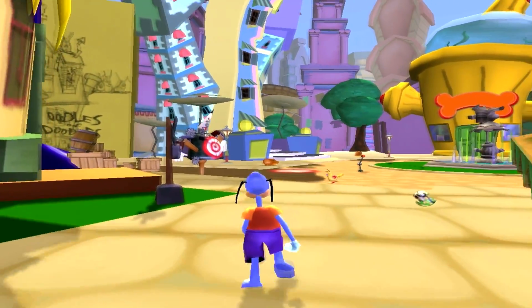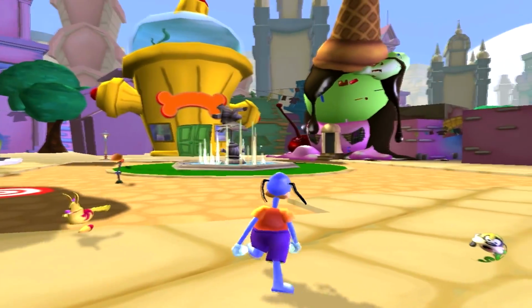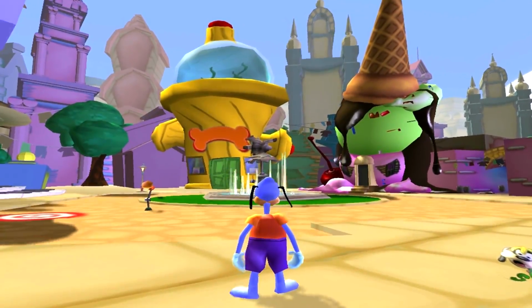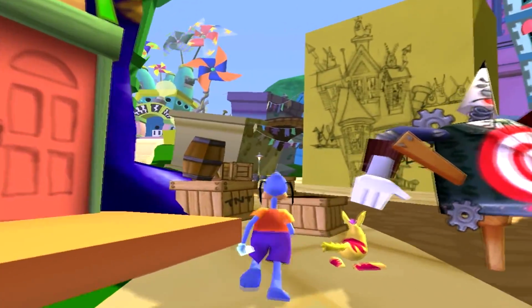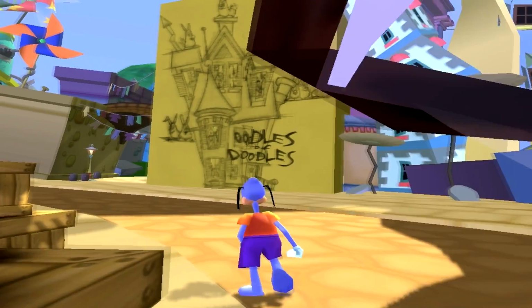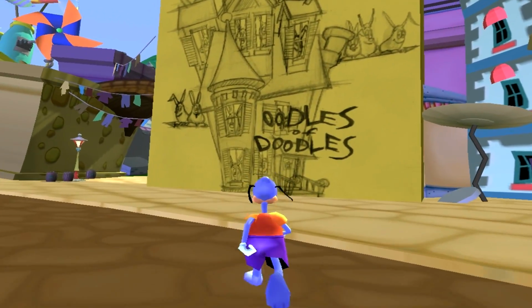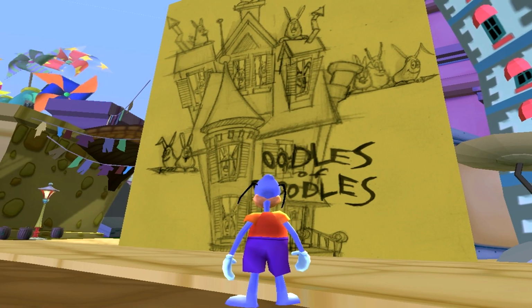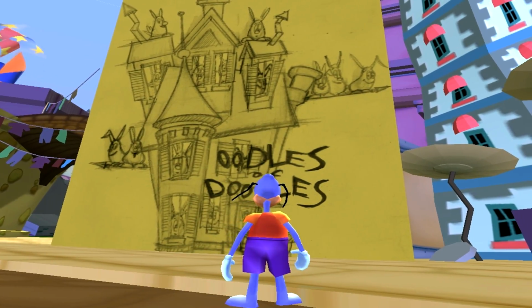So as you can see, they've remodeled some stuff. They've reused some textures. Here's a better look at the ice cream building there. And in this direction, there's an Oodles of Doodles building, which obviously was a concept. They didn't ever manage to actually add that into the prototype, but you can see that right there.